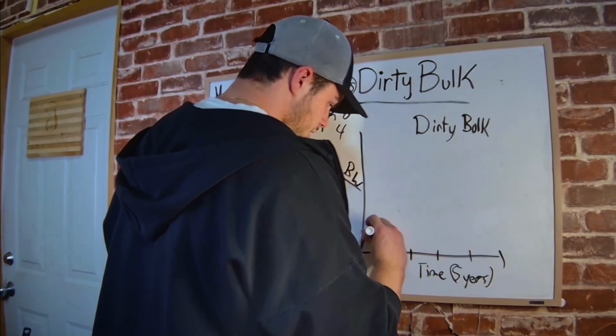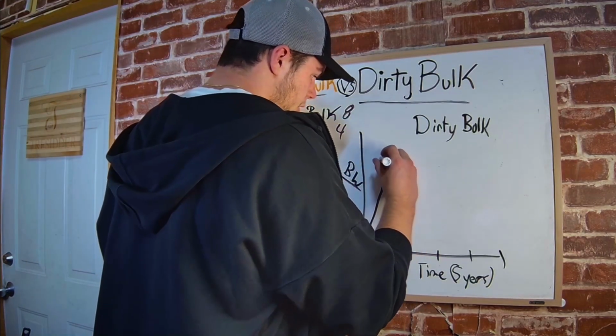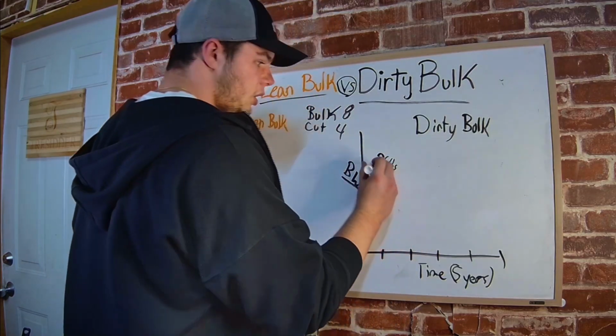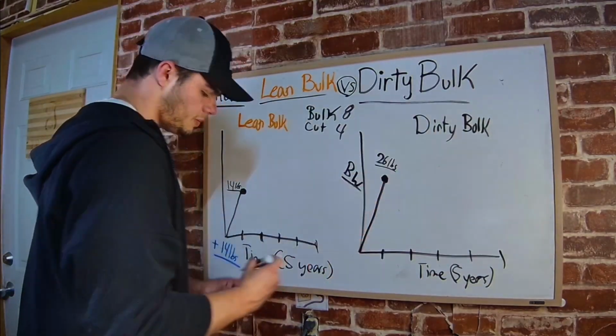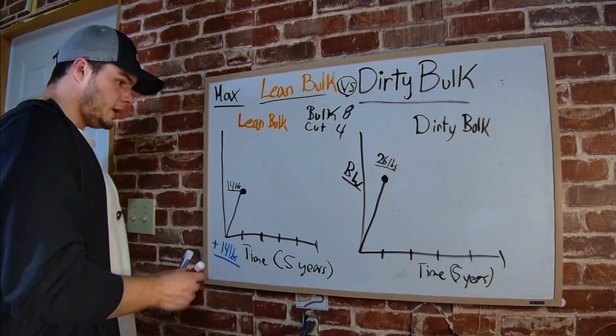The dirty bulk guy is going to gain a substantially greater amount of weight. Let's say in his first dirty bulk, he gains 26 pounds. But not all of these 26 pounds is lean size. It's not like this guy who gained 14 pounds of almost entirely muscle. There's going to be some fat, some water, and mostly muscle.